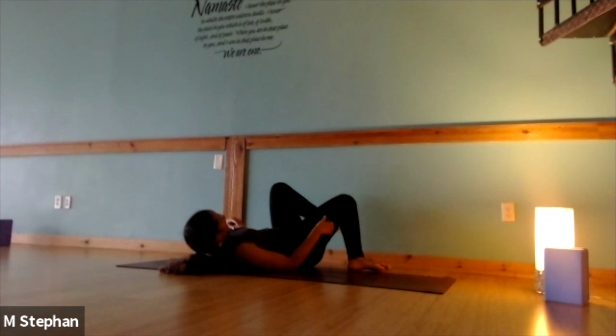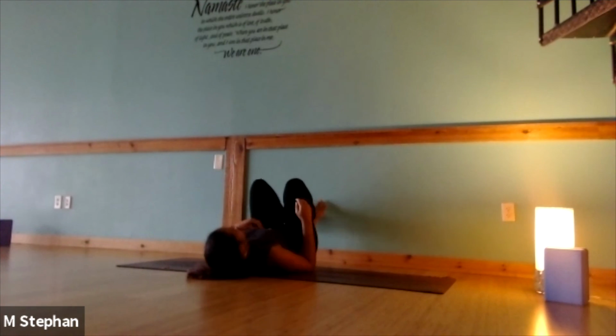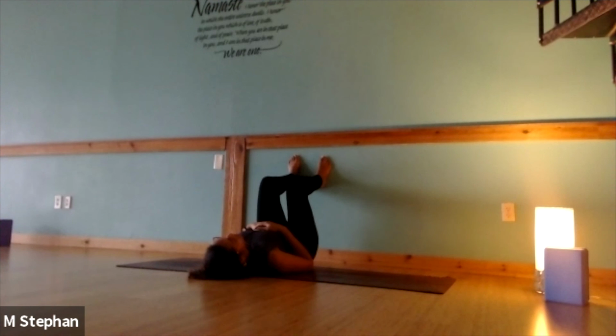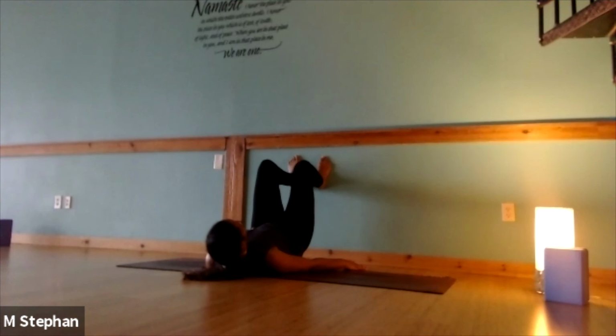We're going to try a bridge with the feet up against the wall. So scoot yourself so that your feet can rest on the wall. Not too close, not too far. And see if you can press into the wall and just lift your tailbone off of the floor. Shifting your weight to the mid-back. Your feet are hip distance apart. And make sure your feet are nice and level with each other.